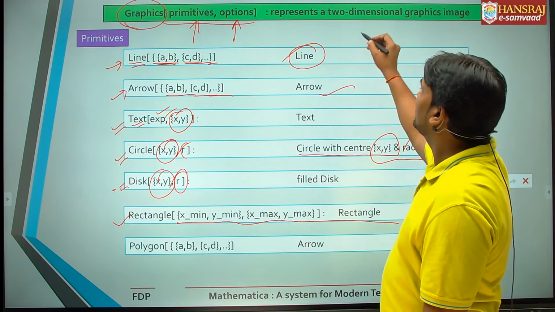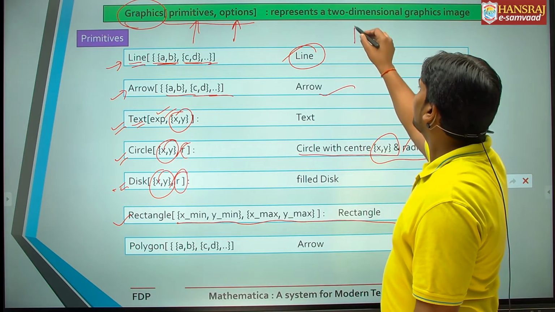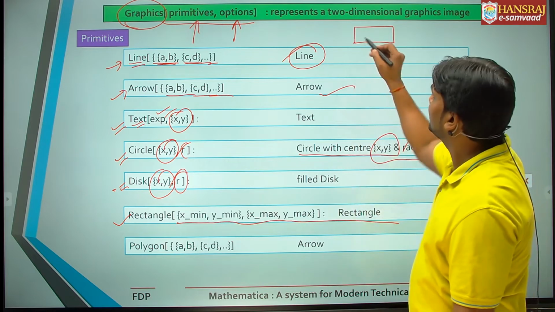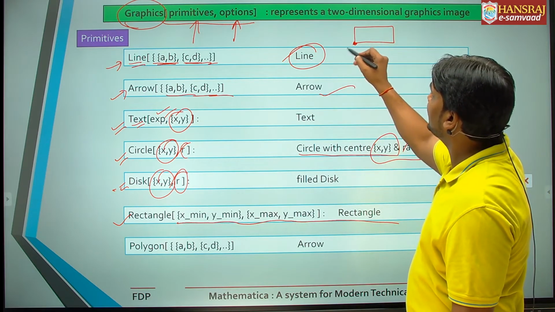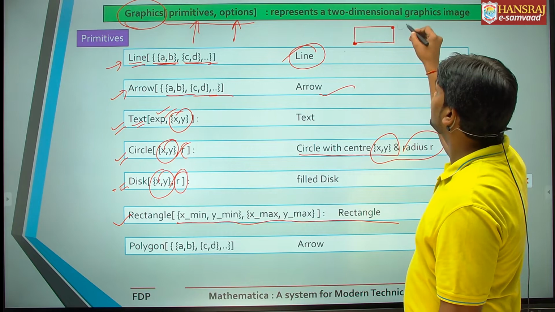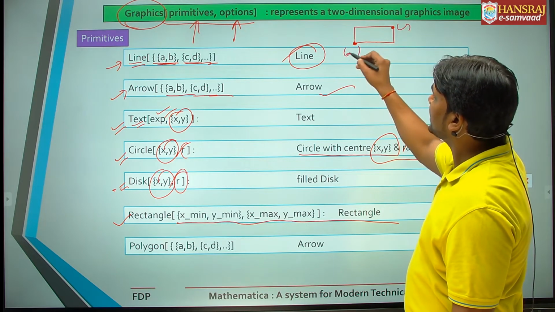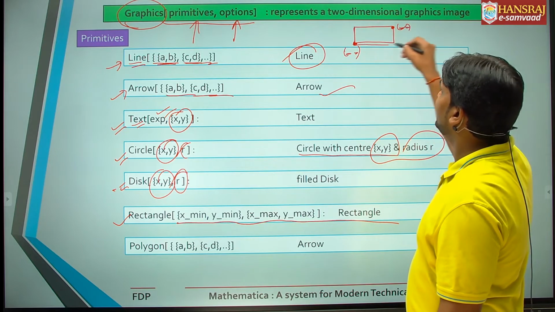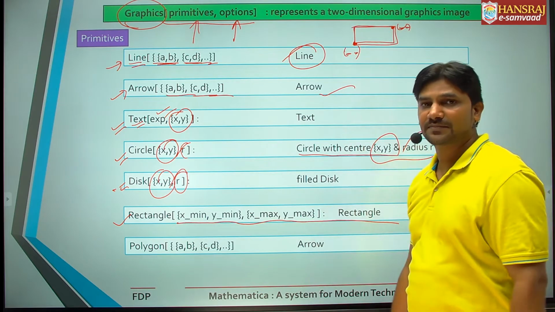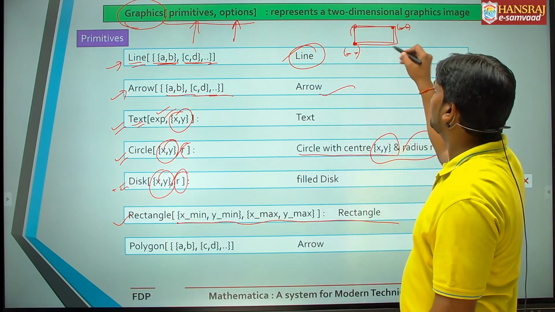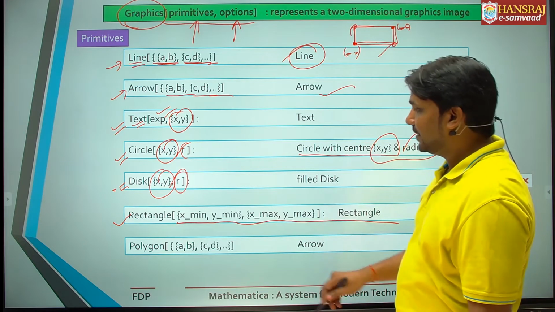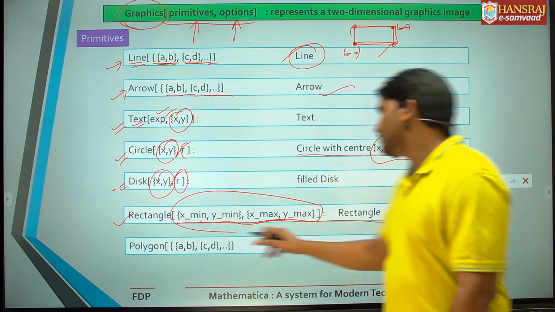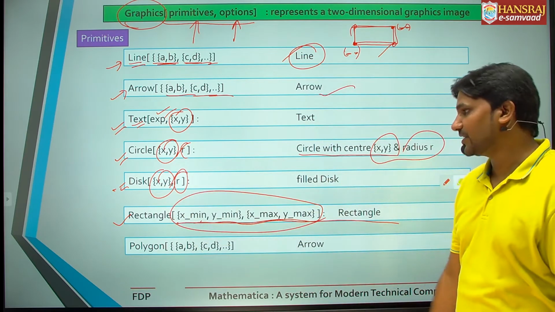For a rectangle there is no need for 4 points, there is need of only 2 points, the lower corner point here and the upper corner point here. So this is x minimum, y minimum, this is x maximum, y maximum, then automatically you can create the rectangle. There is no need for 4 points to create a rectangle, so that's why there are only 2 points for creating a rectangle in your graphics.